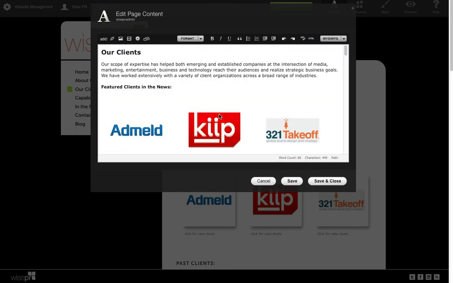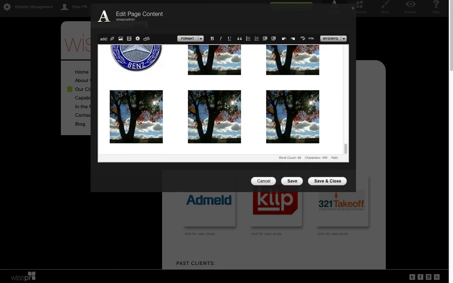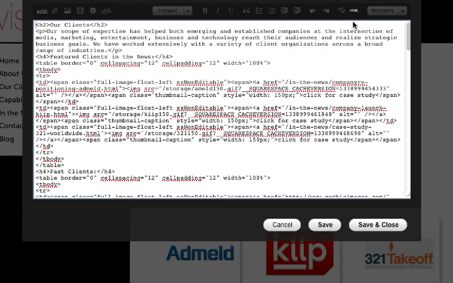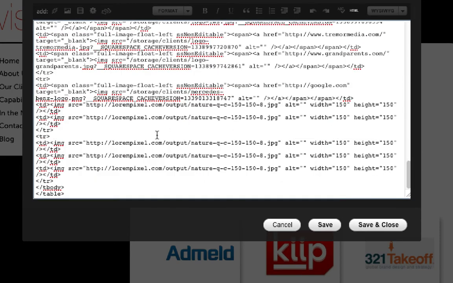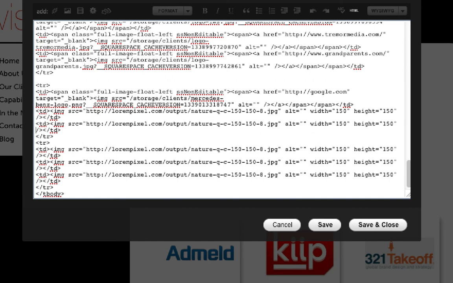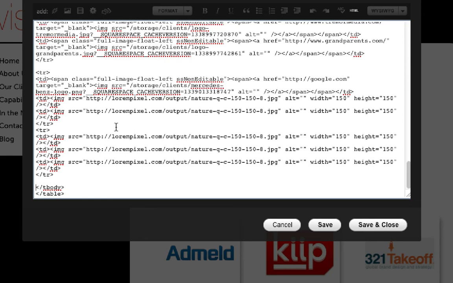Hopefully you can hang on to this video for a while. Let's see here. Oh, HTML mode. And so here's the one we just added. So this TR is a table row, and T body is a table body. And TD is table data. So this table data is what contains the Mercedes logo and the link that goes to google.com.